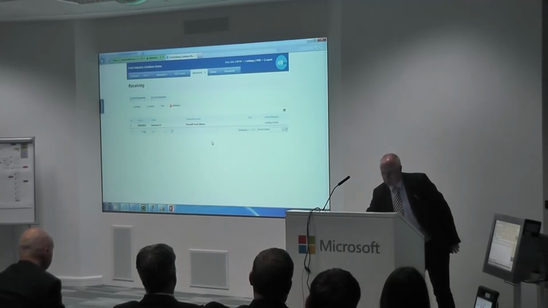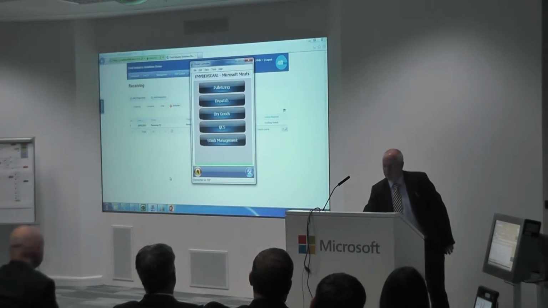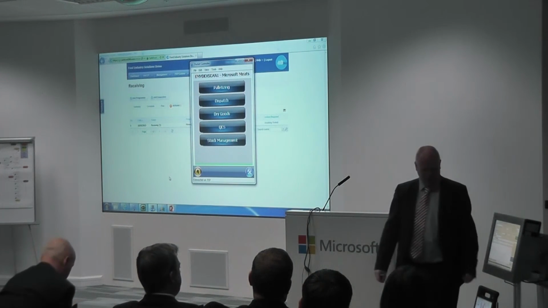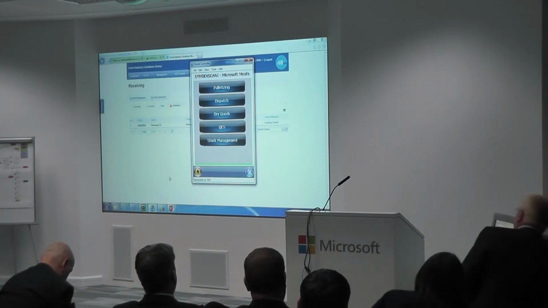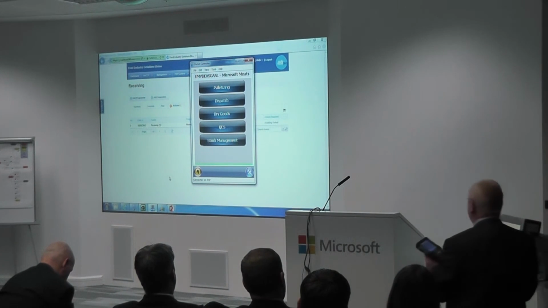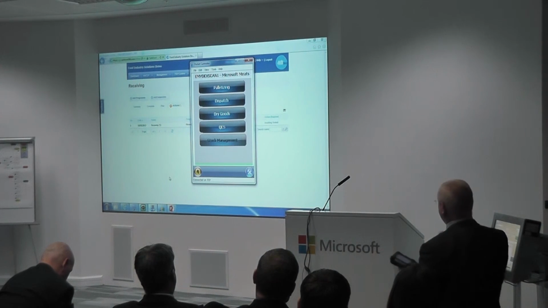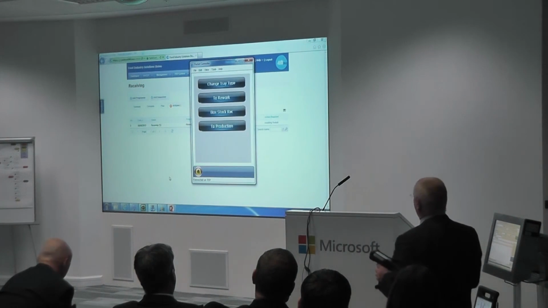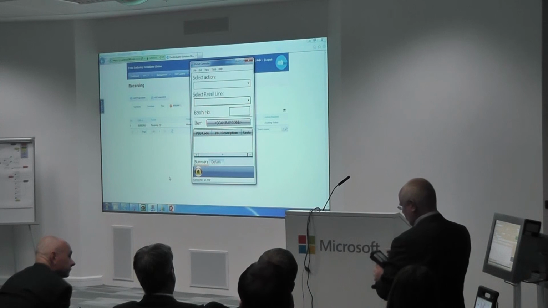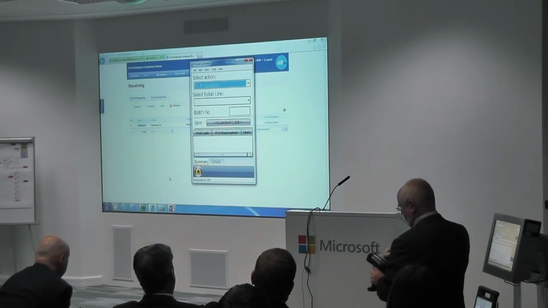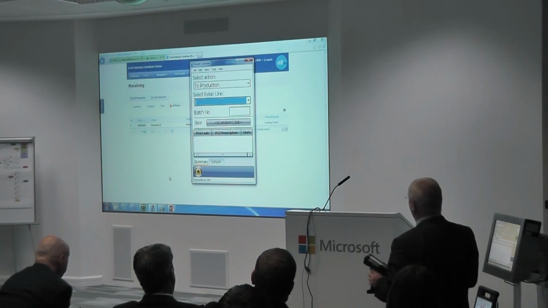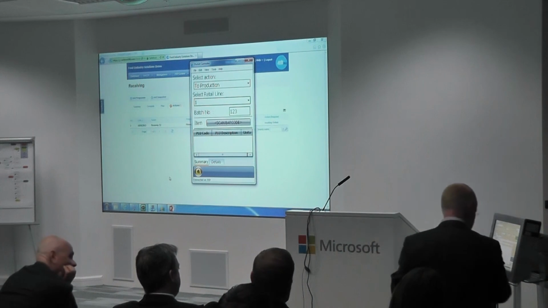I'm going to use the handheld scanning system now to try and move the pallets into production. This functionality is under our stock management menu, and it's part of the to production. It's asking me to select an action. I think there's only one action on this setup, which is the to production. What line is it going to? Let's say it's going to line 1. I can go into a batch number, production, for argument's sake, let's say it's 1, 2, 3. Now I'm ready to start scanning pallets into production.